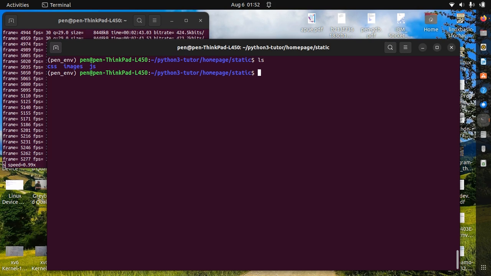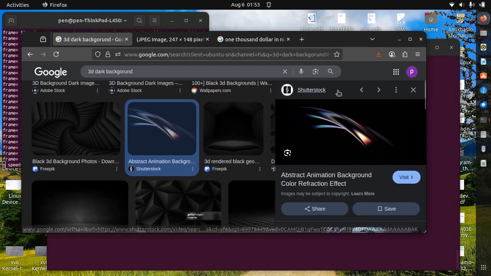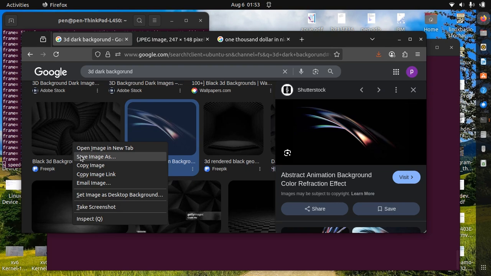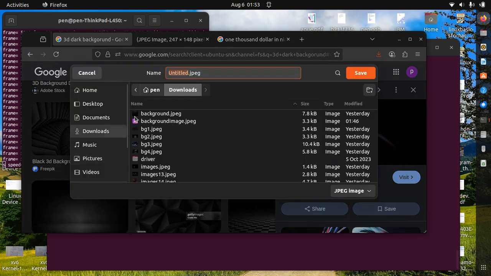Now what we're going to do is download our image. I came across a 3D image which I think looks nice to fit our dark website. So I will go over to the browser. I think this one that my mouse is moving on is nice, so I will right click it and click save image, and that will pop up and ask me to give it a name.